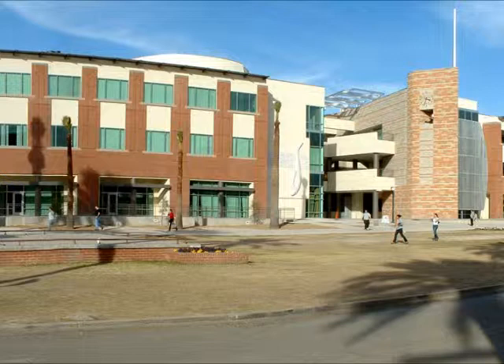Next, I would like to talk about the Student Union Memorial Center. The building was designed to honor those who had lost their lives during the attacks at Pearl Harbor at the beginning of World War II. It also holds the USS Arizona Bell to honor the USS Arizona ship that sunk that day. The building, which is located just east of Old Main, is a 10-acre union built for students to buy food, go shopping, study, or just relax and hang out. It is estimated that 22,000 students patronize the union every day.